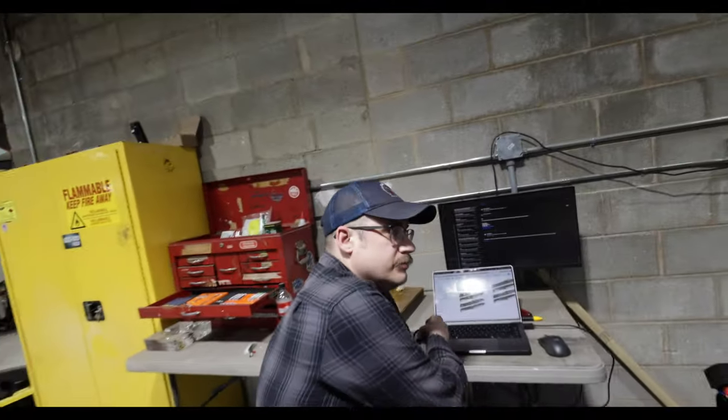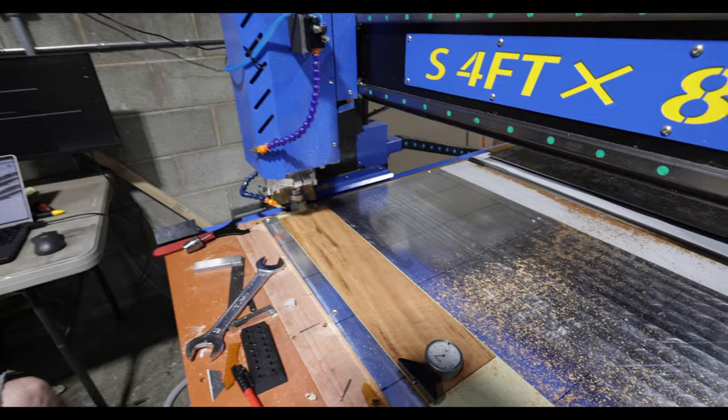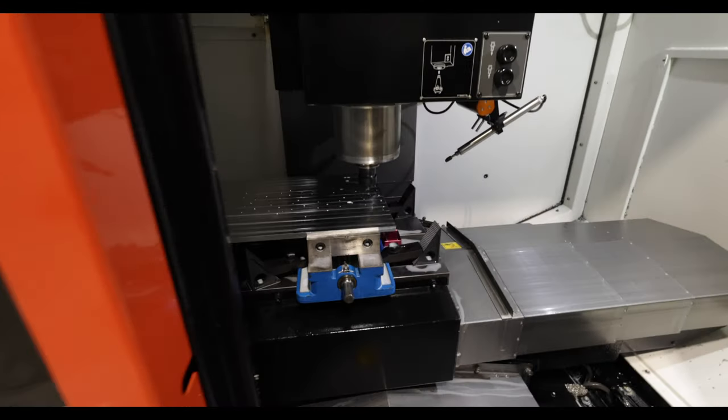Is this a test run? No, this is a real run. This is the controller that broke. That's why we can't have nice things. So you're drilling out the small mounting holes now, right? Yeah.